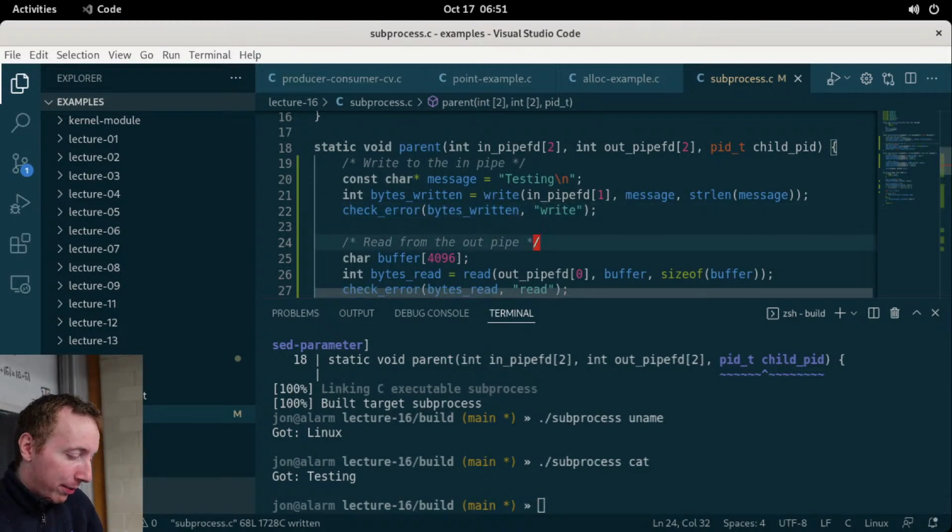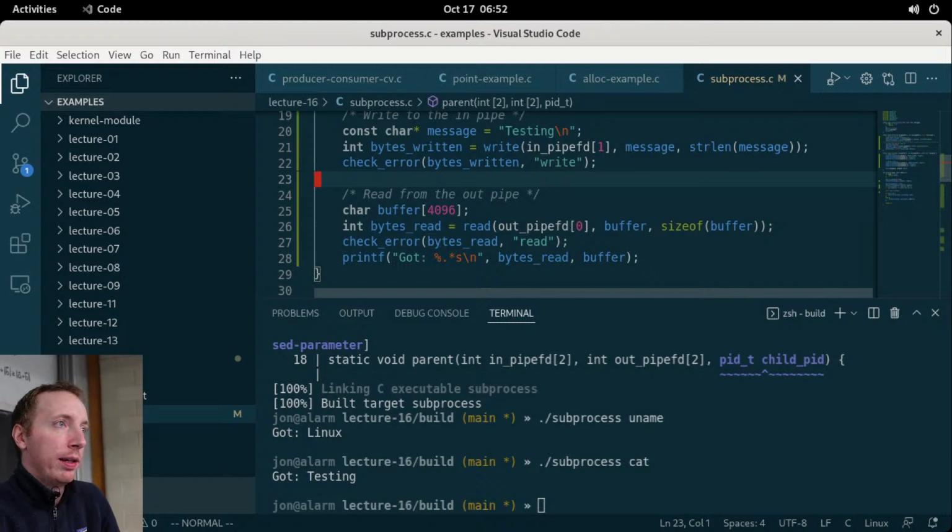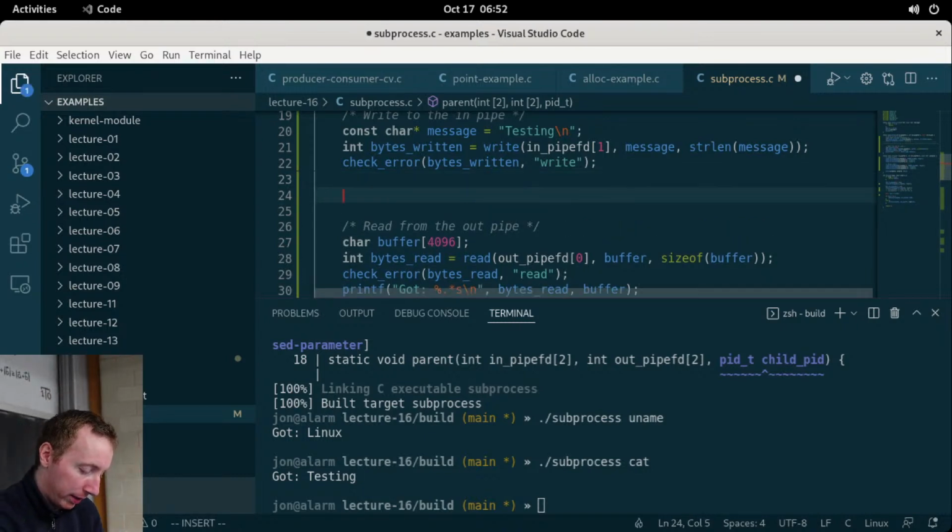So if I want to wait for it, where do I want to wait for it? Yeah, after the write and before the read, probably. So I just let it finish, and then I'll read whatever data it has. So how do we be good parents?